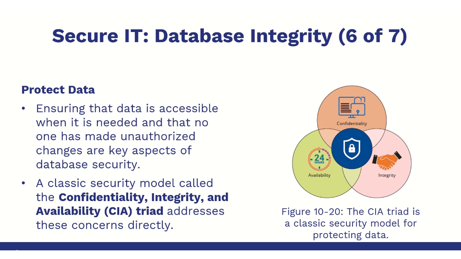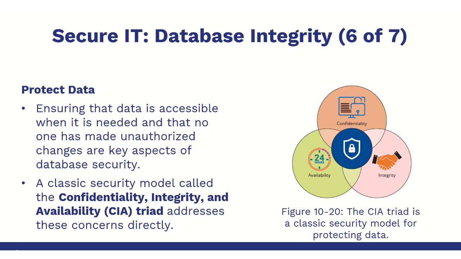You can protect the data in many ways. You have to ensure that data is accessible when it is needed and that no one has made unauthorized changes. So these two things are the key aspects of database security. You have to restrict the accessibility of the data to whenever it is needed and whoever is authorized. Also, you have to prevent unauthorized changes.